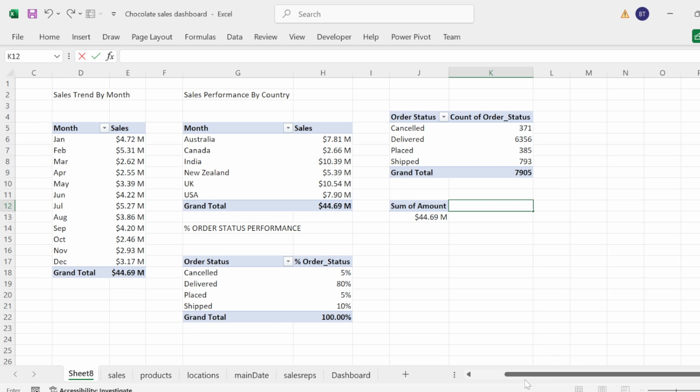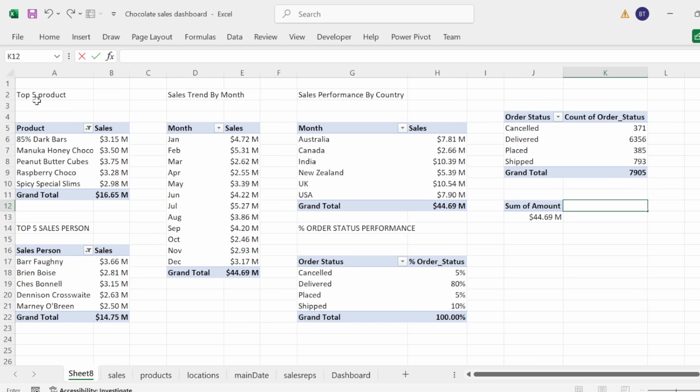So this is what I'll use for our KPIs. Then the next thing I want to do is create a dynamic interaction, right? Using the index function. So for our top 5 products, we want to know the top 5 products. When we change it, it should show when we filter it. So we have top selling products.